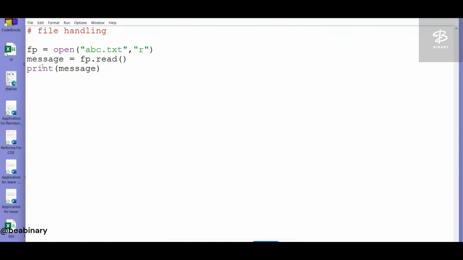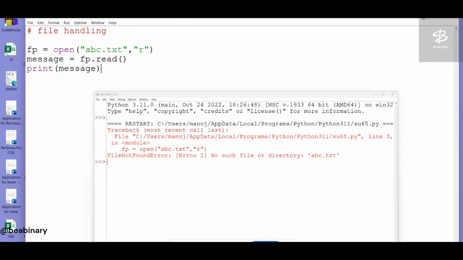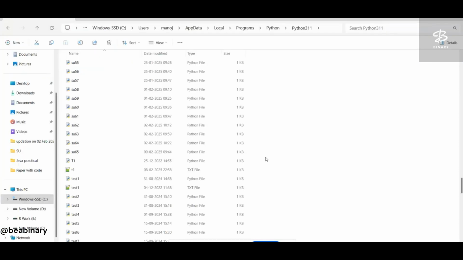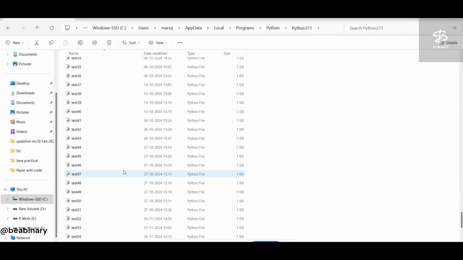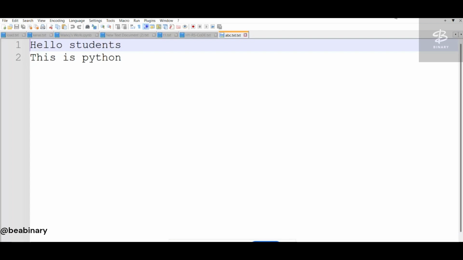Okay, so let me save the program and let me run the code. Let me check whether this file name is exactly the same or not. So just going to the name of the file, ABC. Okay, I think there is an issue, abc.txt.txt.